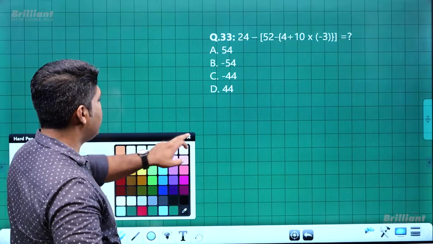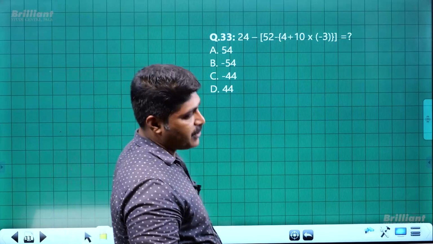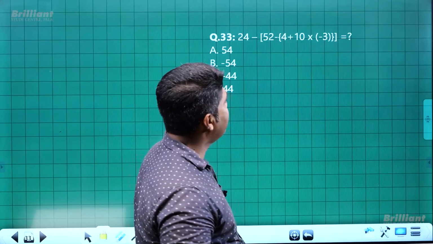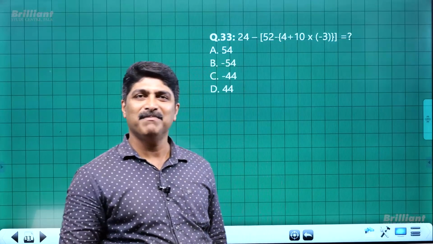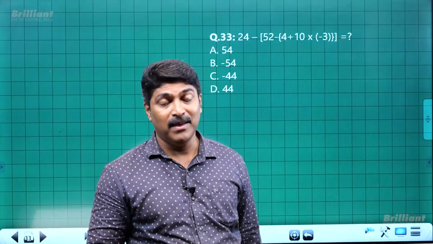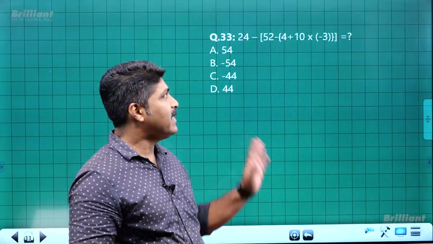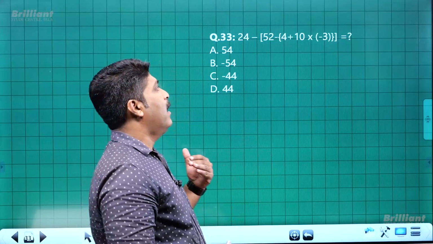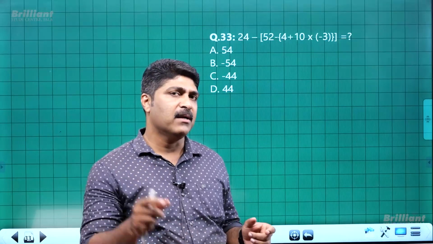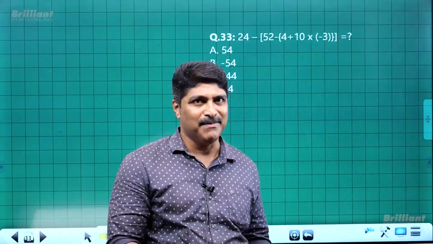Then move to this question. Here it's a simplification question. While we are observing such a question, we may consider it quite simple. It's not that complicated. And the options are tempting. You may reach some wrong conclusions. There is a chance to reach a wrong conclusion, even though if that wrong conclusion is not in the set of options, you will be safe. Got it? So it's such a kind of question. Maybe around 40% of the students may reach a wrong conclusion, even though the question is quite simple.